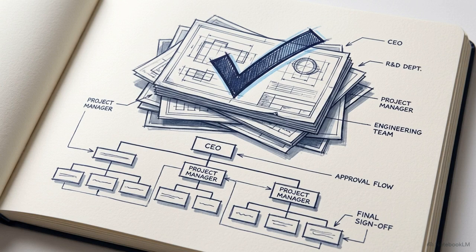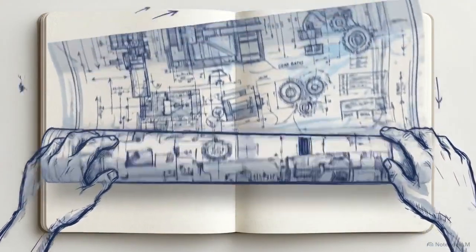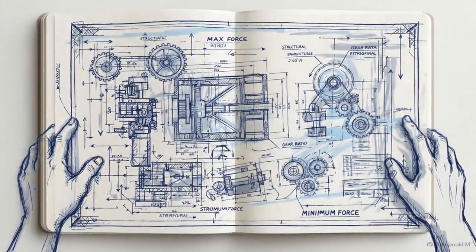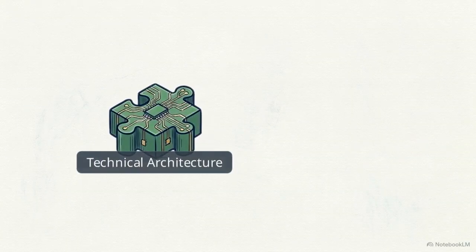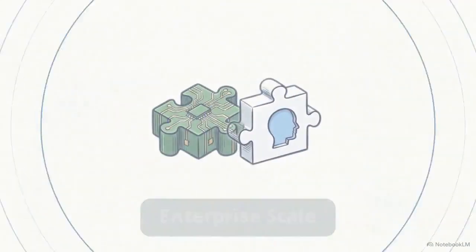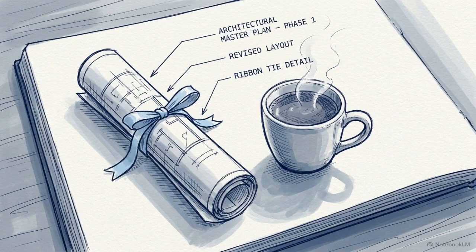This requires new skills. The ability to set precise parameters, coordinate complex workflows, and perform the final, critical quality checks on an agent's work. Examine your own organizational chart. If you're building single tools without the back-end infrastructure or the human roles to manage them, you are building for collapse. Bridging technical architecture with a formalized human strategy creates a system that is resilient enough to handle the complexity of enterprise scale. Share this blueprint and begin engineering that.